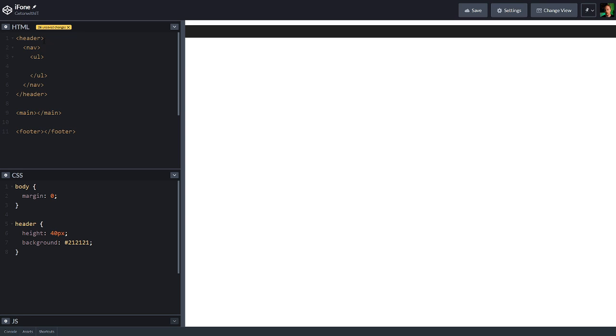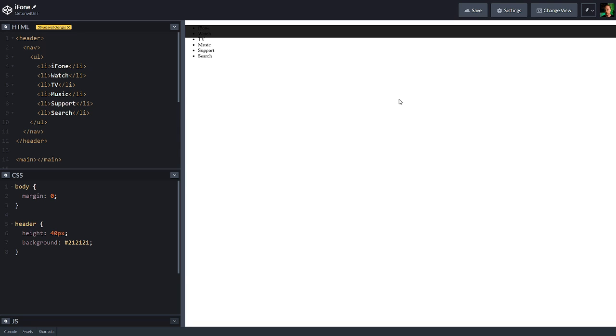So inside an unordered list element, we have list item elements. And what I'm going to do is just create 6 of these very quickly. So there you go, I've typed in all of the links, and now you can clearly see that what I've got here is a bulleted list. So if you're making a website and you want a bulleted list, this is how you do it.